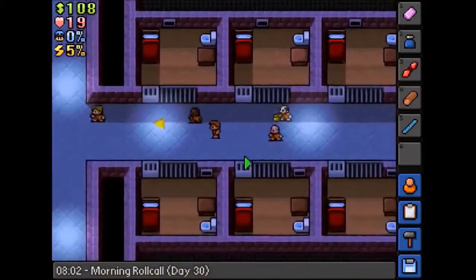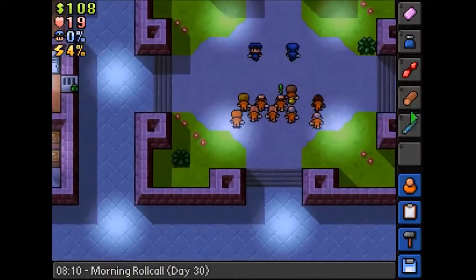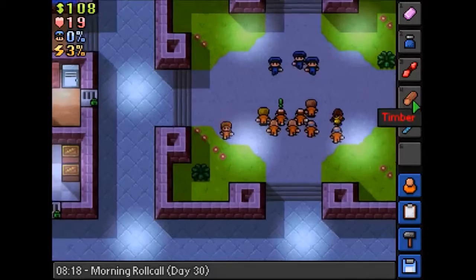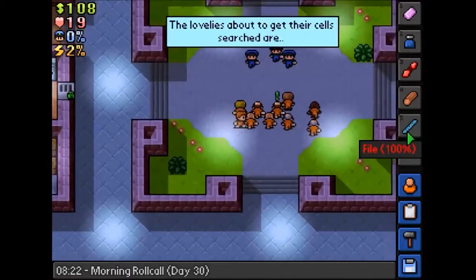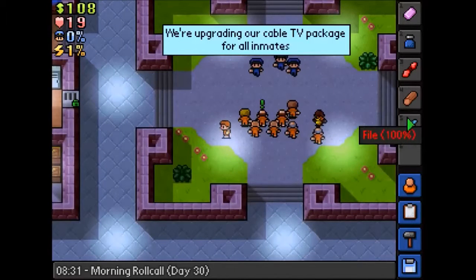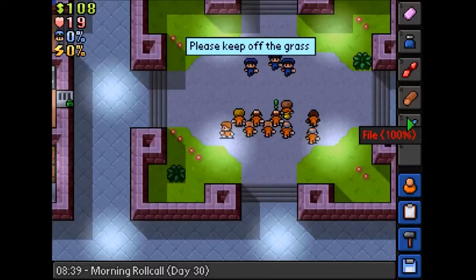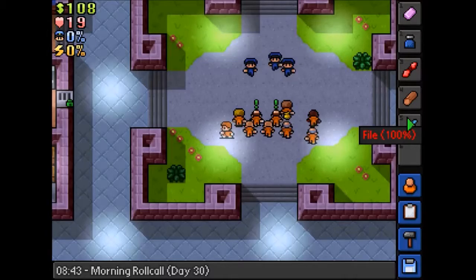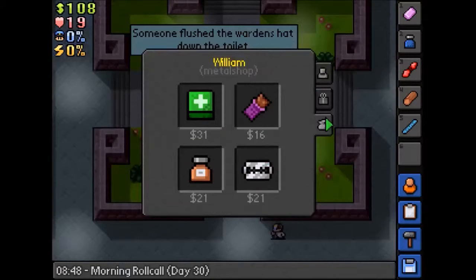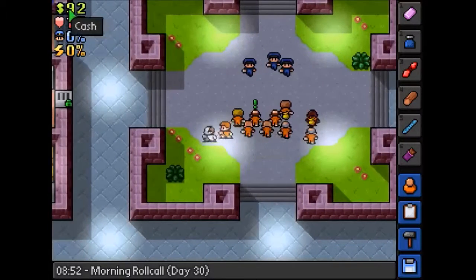Last time we were just kind of moseying around, looking for things that we can use, and I've discovered something. I have a timber and a file, and that means I can make a handle for a tool. And if I can find some duct tape and a sheet of metal, which we've seen is pretty popular in this prison, we should be able to make a shovel. I can't. Oh, wait. Chocolate! Yes! That was totally worth it.